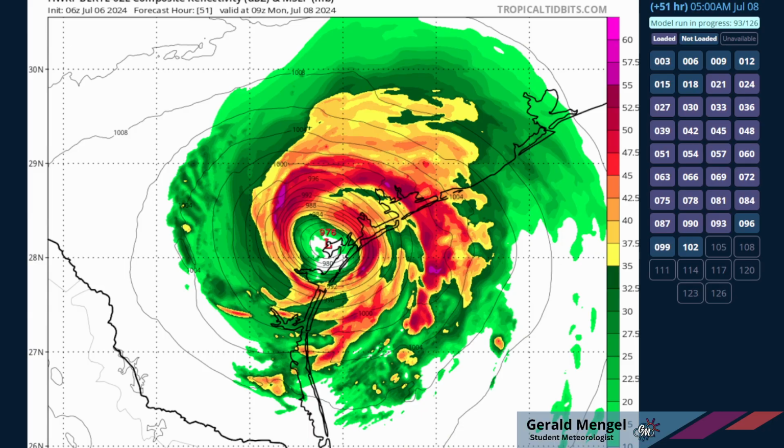Storm really strengthening up now, and then again getting borderline major hurricane status upon landfall here early Monday morning. You'll notice here's that eye wall, again, working really right over the Corpus Christi area and just north of there. So again, I really think Corpus Christi to kind of Port Lavaca, the Matagordo Bay area, in that range is going to be the most likely landfall. I'll draw it for you here, right in here. I think that's where we're going to see the core of the storm move over.